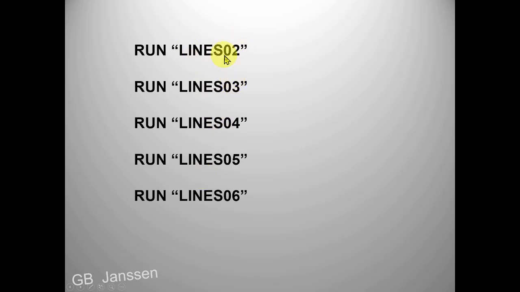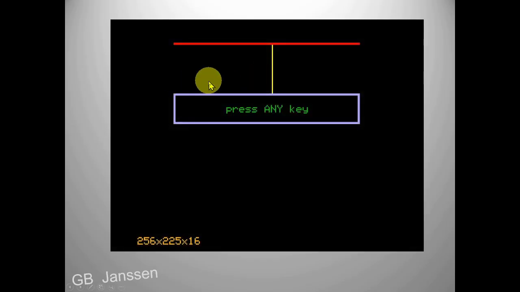Okay, so one more screen. This is test line 2. I know it's not very exciting, but it was the first test program. I wanted a box 2 lines wide at these positions on the screen, light blue. Then I wanted a red horizontal line, 2 pixels wide, at here. And then I wanted a yellow vertical line from here down to here. Not overly exciting, but I wanted to make sure that I got the exact pixels on there. So it was a simple program, it was 2.